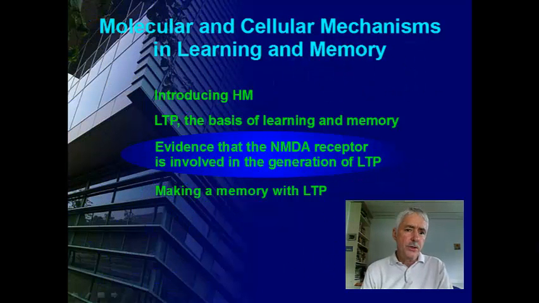Okay, so that is then the evidence, a little bit about what's going on in that postsynaptic element, and the evidence that it's the NMDA receptor that is involved here in initiating the generation of this LTP. Now, in the final video, I'm going to discuss with you a bit about how you can make a memory with LTP. Okay.